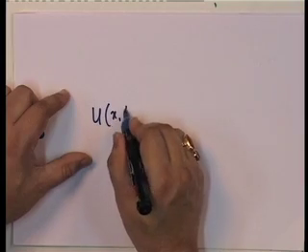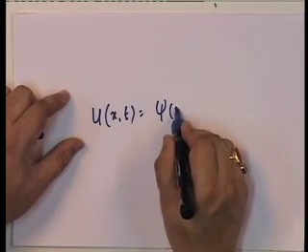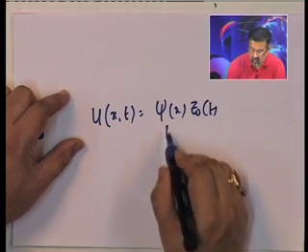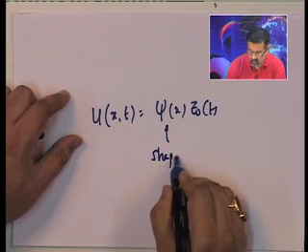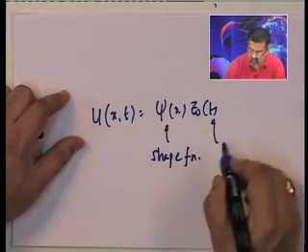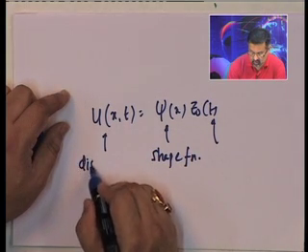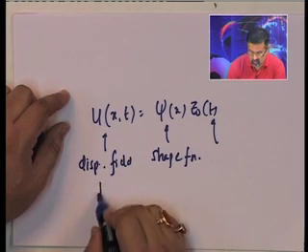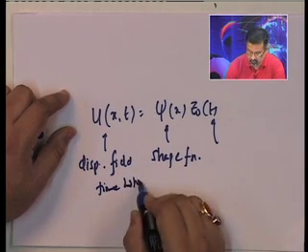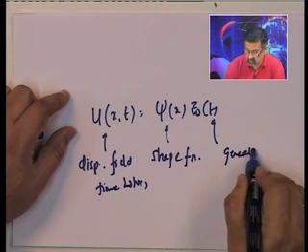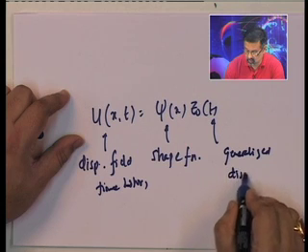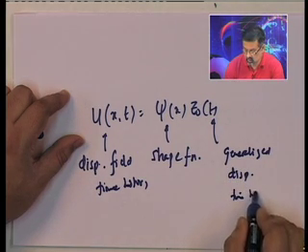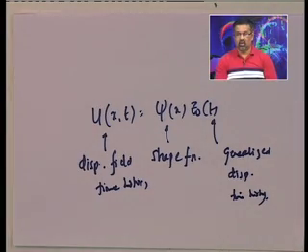Mathematically, what we have done is we have taken u of x, t and made it into xi of x times z0 of t, where xi represents the shape function and u represents the displacement field time history, and z0 is the generalized displacement time history. So, if you look at this mathematically, what have we done?